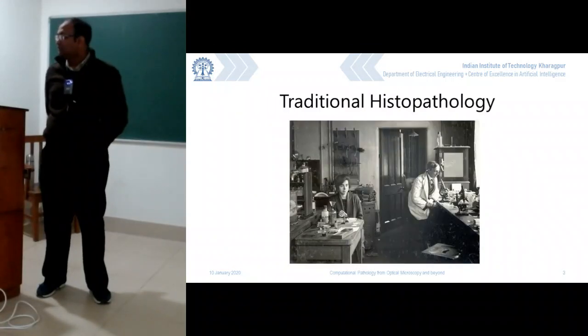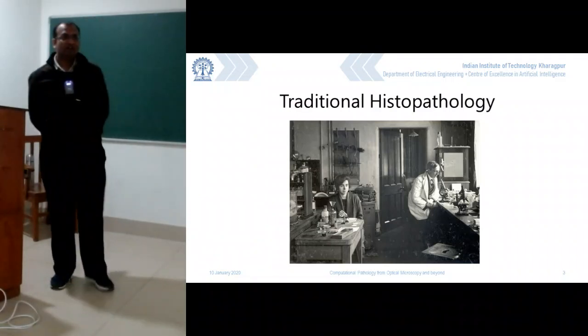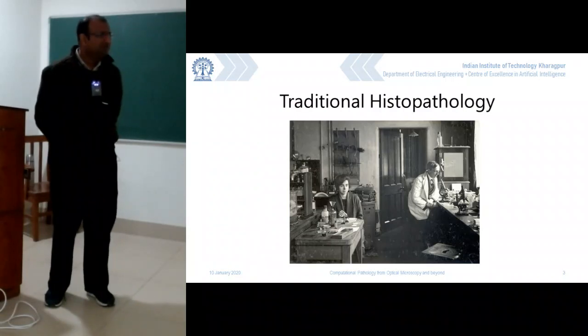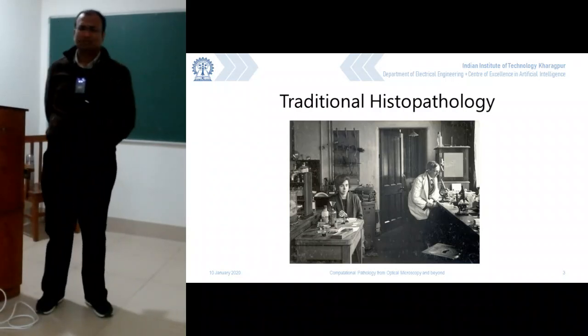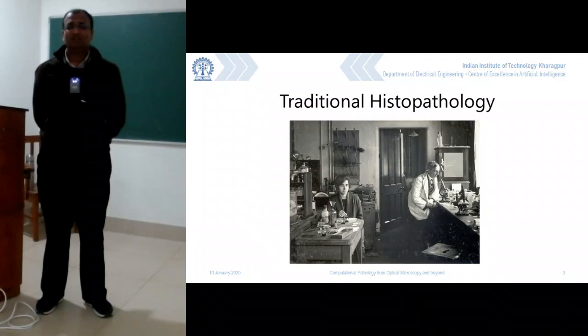So the traditional way of looking at histopathology is where you would have, yeah, that's an image from Wikipedia most likely, an age-old lab, and if you look at it, any of the government hospital labs don't look anywhere different, and this is from the late 1800s. So in almost 140 years of this whole field existing, there hasn't been any massive change, other than that earlier they would be processing 300 slides in a whole year, and today they have to process 300 slides in a day. That's the only change which has happened.